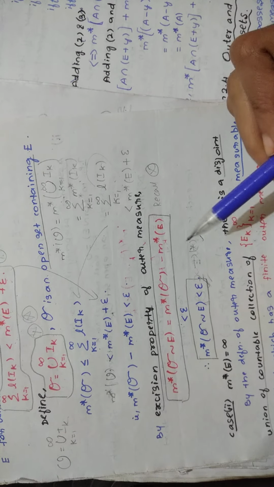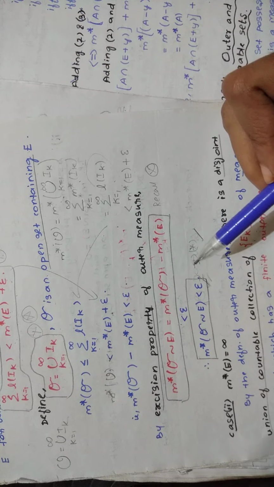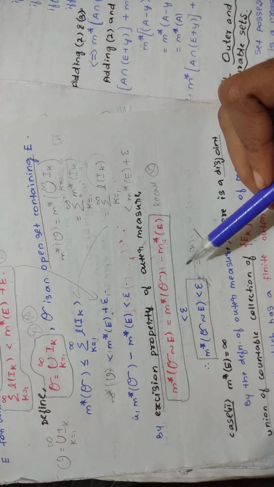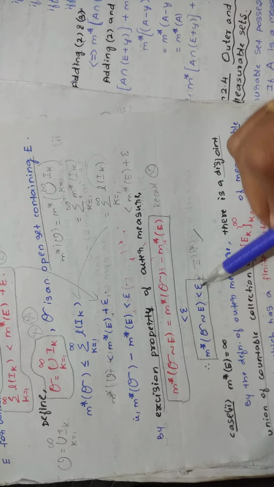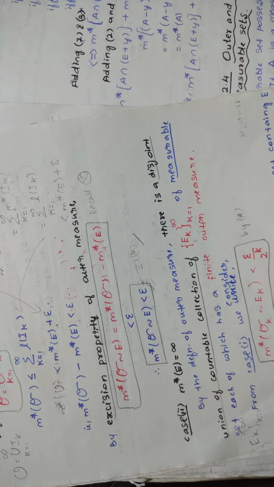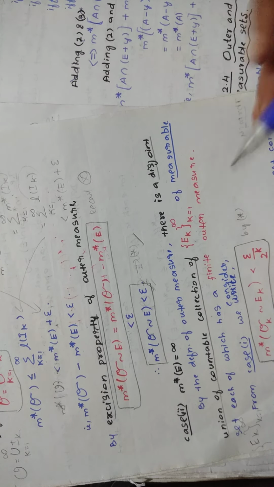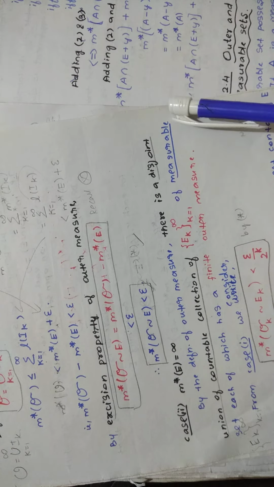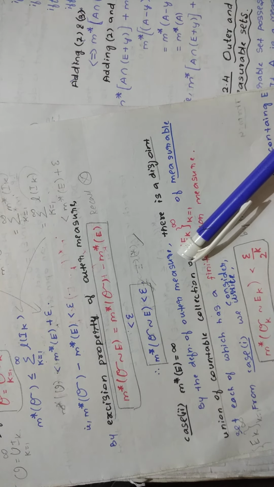So this is what they are asking us to prove in the first part. You proved it. So in case 1 you have proved. Similarly you have to prove the same in case 2 also. In case 2, the outer measure of E is equal to infinity. Here also you are using a definition of outer measure, but it looks different.